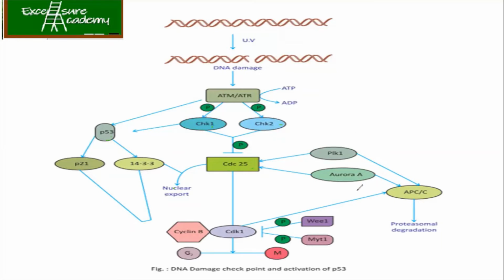Aurora A and B activating your APC. Remember? And then when CDC is there, it is going to activate your CDK1 by removing those extra phosphate groups. So when CDK1 and cyclin B, this is nothing but your MPF, maturation promoting factor or mitosis promoting factor at the G2 M phase, right? So when they get activated, it will result in the transition from G2 to M. Clear?